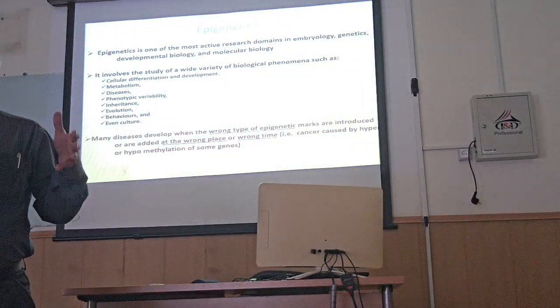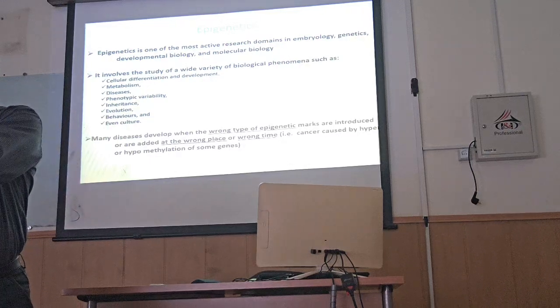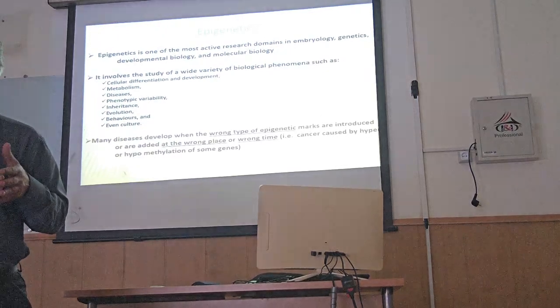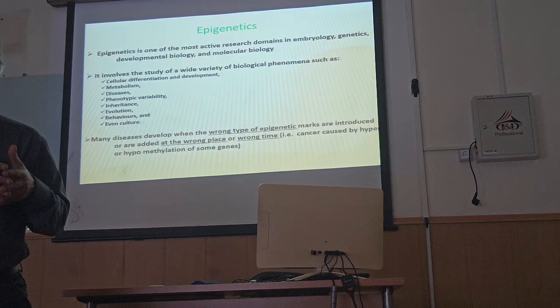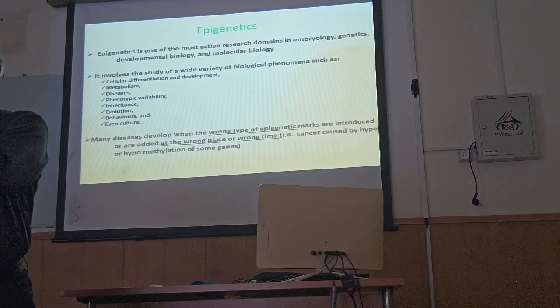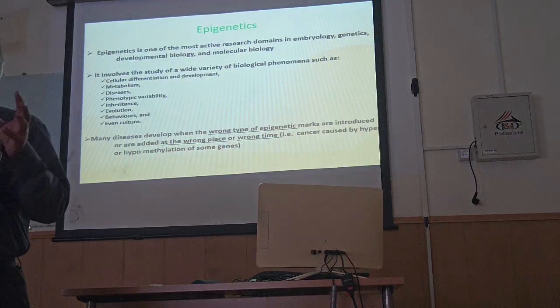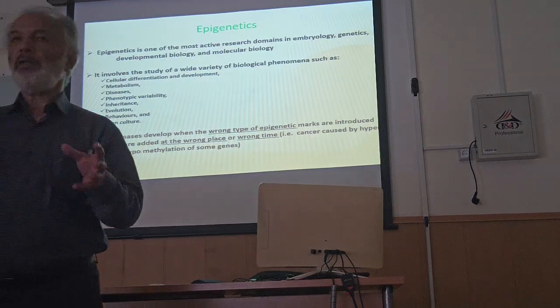Those genes that must be expressed in our muscles are not expressed there, and then they are expressed in our bone, for example. Or those genes that must be expressed in our liver are not expressed in our liver; they are going to be expressed in the wrong place, in other tissue, for example, in our stomach or in other places. So we will have wrong epigenetics in the wrong place.